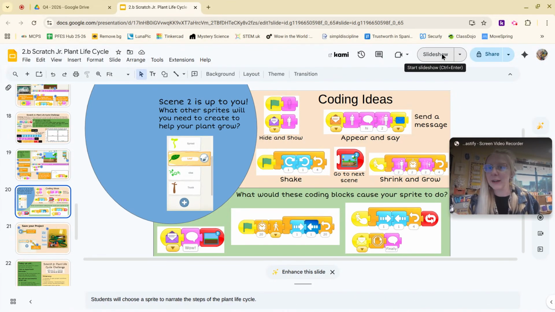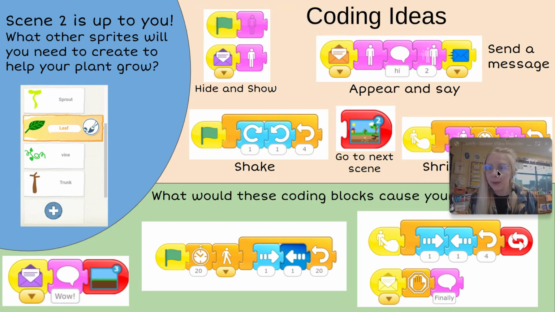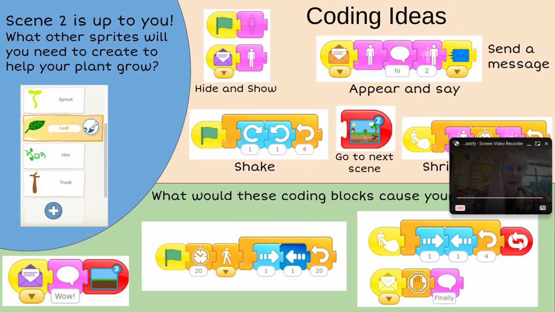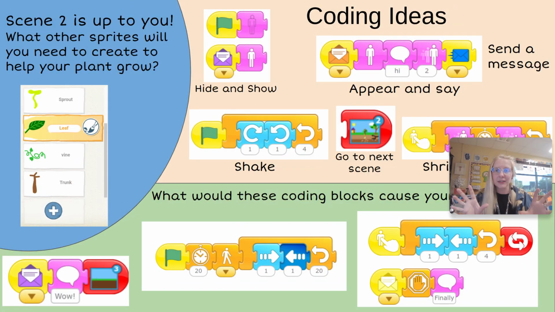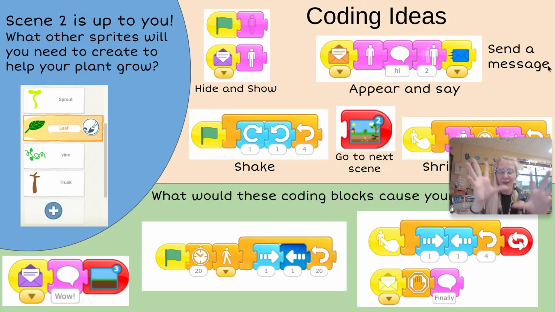I'm just going to leave you with this slide with all sorts of crazy coding ideas. Some of them I just now shared and some of them I did not, but you guys can kind of look at this slide. You can pause it here and just explore, what do you think that all of these different codes could do for you? What would this make your plant do or your characters do? I hope you guys have fun with this today.